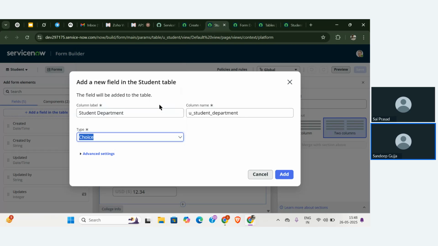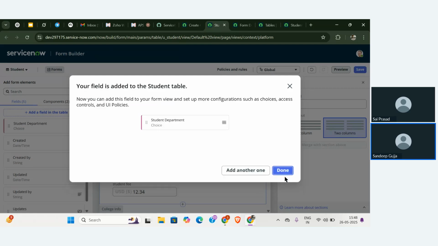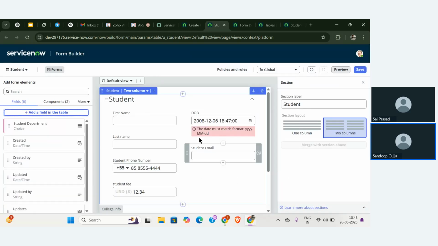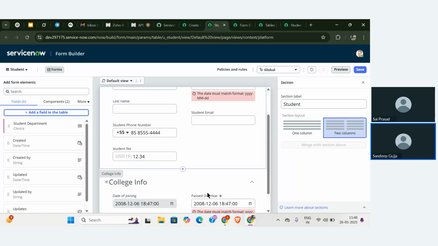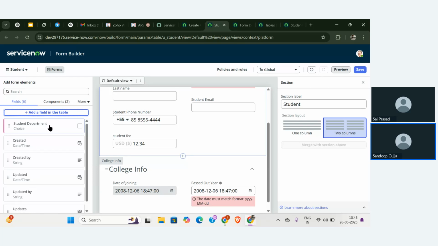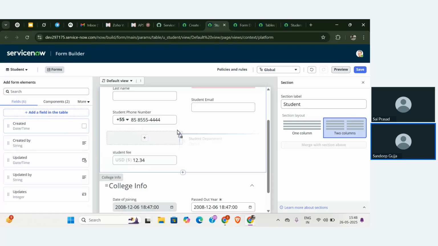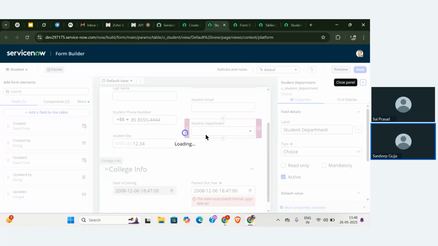Let me click on this. Okay. So if I click on this add, it will be added to the left side preview. Let me show you that. So it is not added on the form preview, guys. It is added on the left side, where we need to manually drag it and locate where it should be displayed. Okay. So now let me drag that to the form where I want to display this.